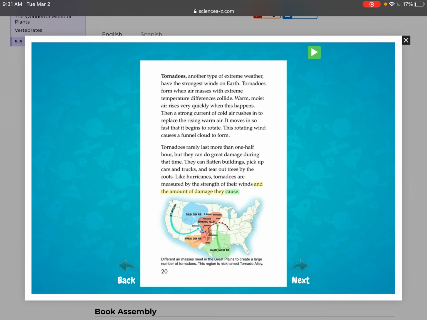And guys, you'll see kind of right in the middle of the United States where this red is, it's called Tornado Alley. This is the area that is most common for tornadoes, and it's because of all of these different factors taking place. The warm, moist air rising, the cold, dry air pushing down, the warm, dry air pushing inward, and all those air masses meeting each other causes tornadoes to form in that area specifically.